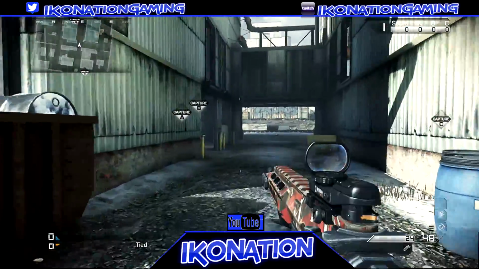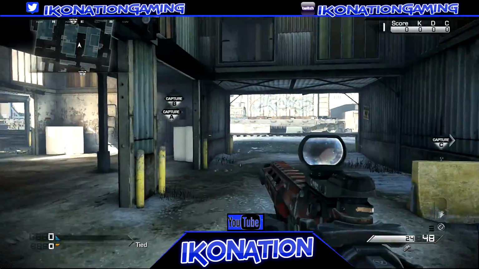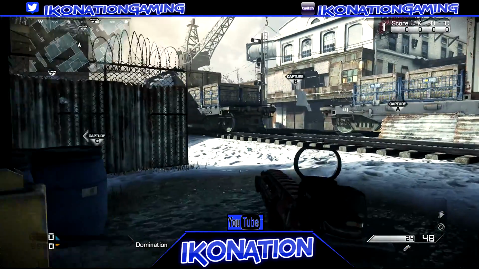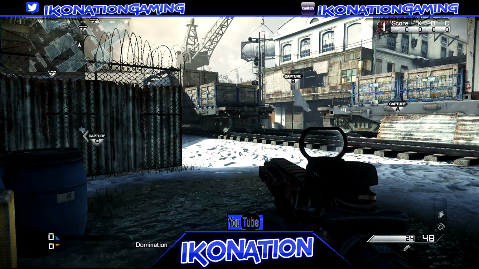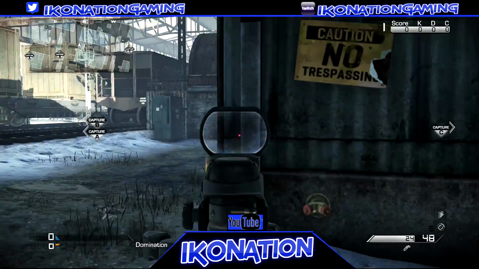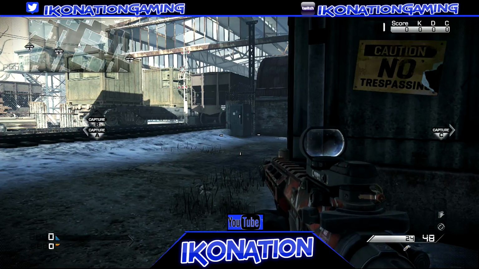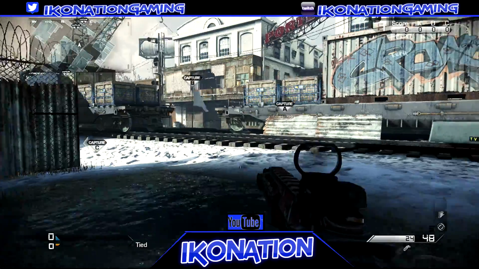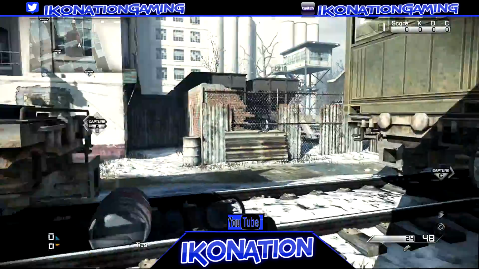So that's C. That's how you would capture C, and it all depends on your teammates and your teamwork. Again, if you're playing solo or with just one other friend, take a look at your mini-map. If your mini-map shows your teammates on this side of the map, there's a good chance the enemy's not going to come from that side. So use your teammates, use your communication, and use your mini-map.